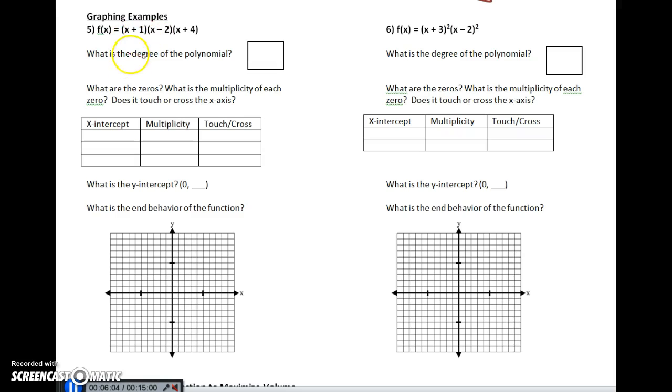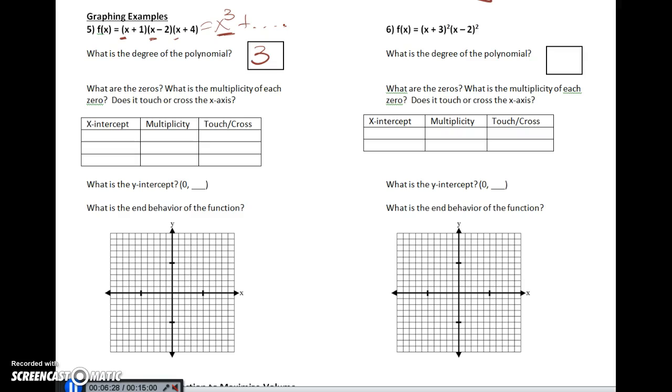So the degree here, without actually multiplying it all out, I know that if I were to, I would have to at some point multiply x times x times x. So I would get an x cubed. There's no negative out front, and there's no coefficients. So I know that my leading term will be an x cubed, which means that my degree is 3. Remember, degree is just the biggest exponent, so I don't really care what the rest of it is.